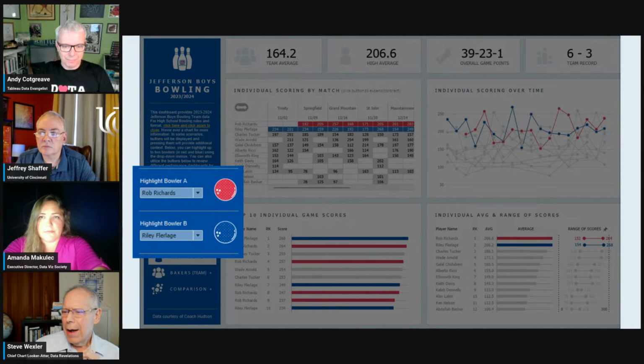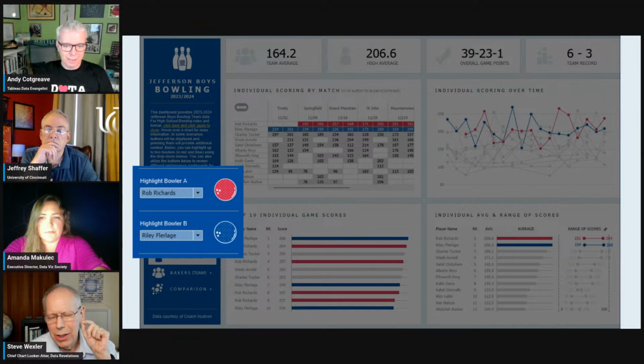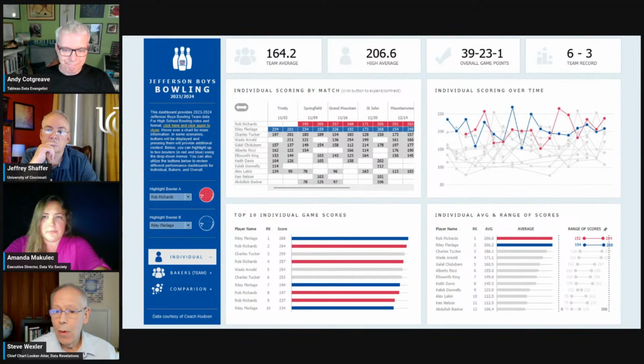But we thought about this, and I gave some pushback thinking, hey, when I'm using a dashboard, I just want to click on, I want to see what that player does, what this person is doing, etc. And I wanted the ability to just click rather than going to a parameter control. So that was one item.